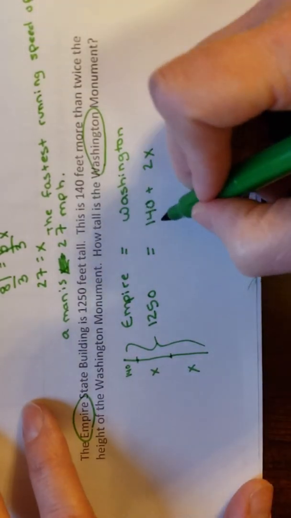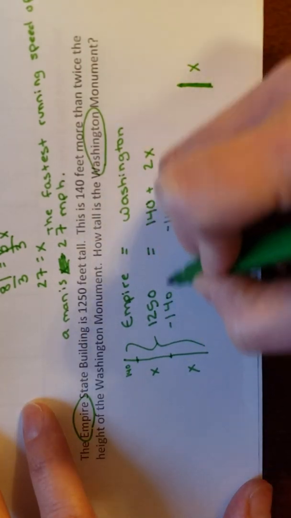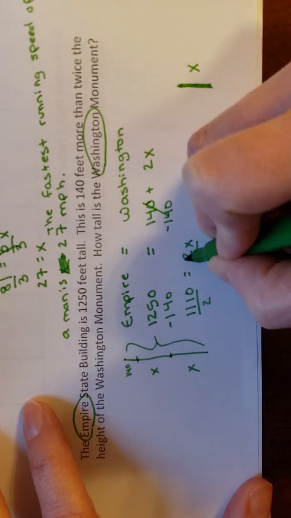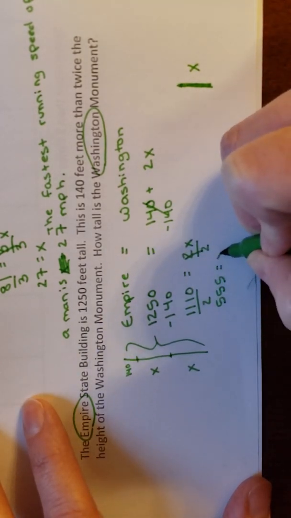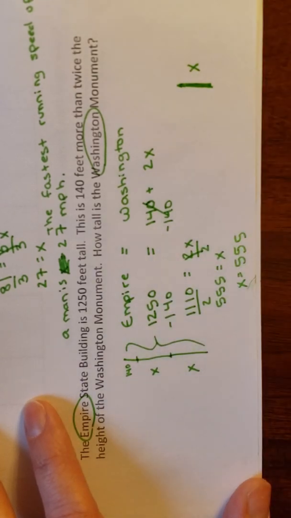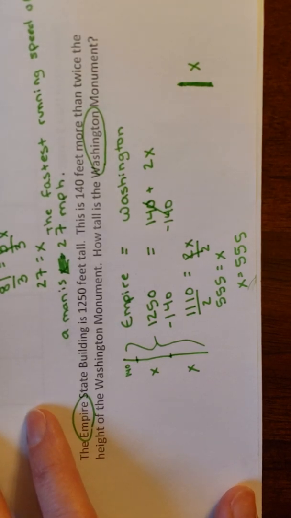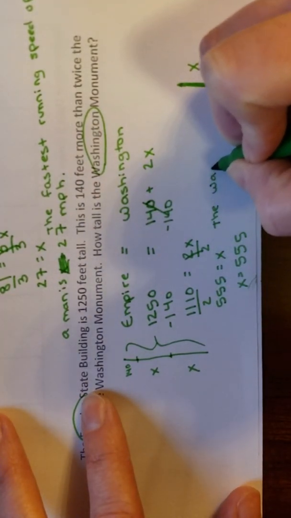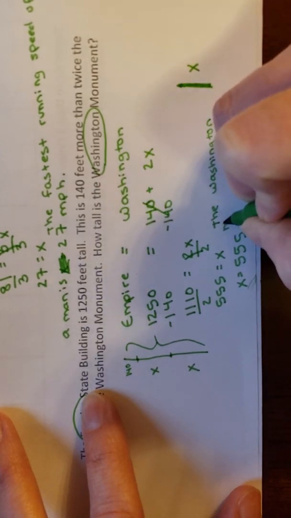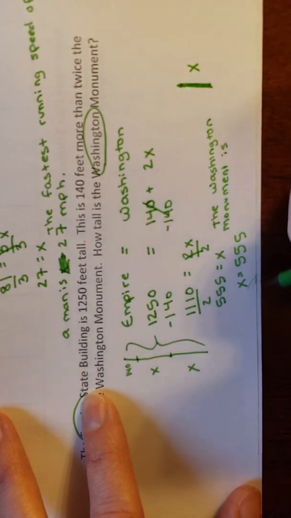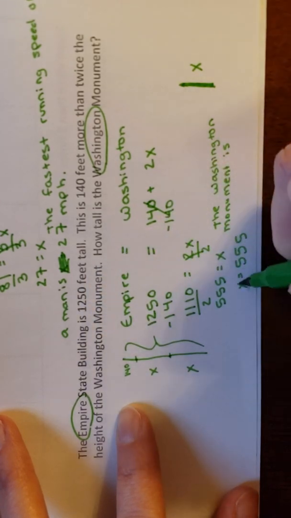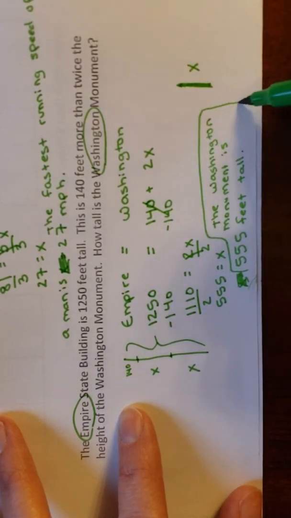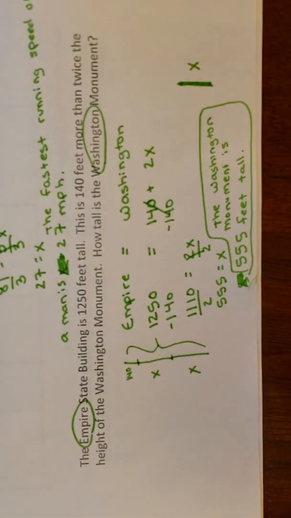Okay, sometimes drawing it out is helpful. Sometimes it just makes things more confusing, so don't do it then. All right, so two monuments are 1,110. So I ended up with 555 equals x, or x equals 555. It's a fun number, but what does it mean? What am I trying to solve? The Washington Monument's height. The Washington Monument is 555 what? Feet tall. Good. And again, it's nice for you to put which thing you were solving for in here so that we know that you know what your solution is.